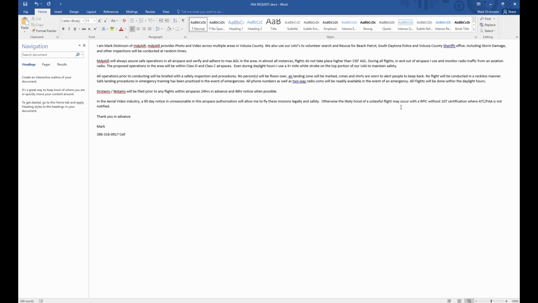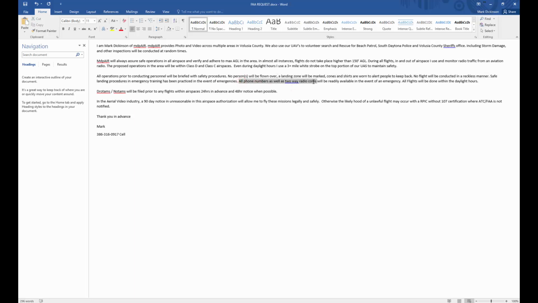And some of those strobes are very bright. They're not as visible in the daytime, but at nighttime they are really visible, and that's what you want to do. And again, it may be overkill. They don't require it, but I put it on there just to show a little bit more safety concern that I'm doing. They want to know that you know what to do in the event of an emergency, and this just helps you get approved and authorized a little bit quicker.